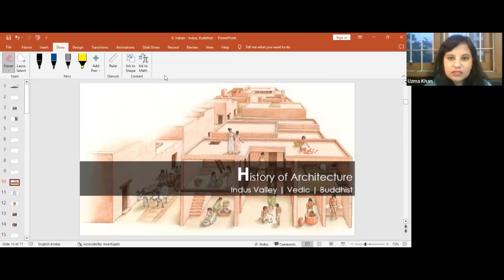How to go about that, we'll just see it now. So we'll start with the history of architecture. In Indian architecture, we have started. So we have summarized the first part of world history, where we talked about the rise of classical architecture, that is Roman architecture. Prior to that, we have also studied various civilizations, Egyptian, Mesopotamian, and all the other civilizations that we have studied in the Mesolithic, Paleolithic, and Neolithic eras.